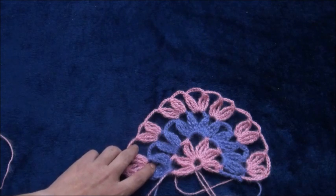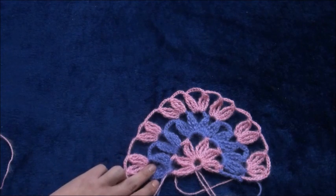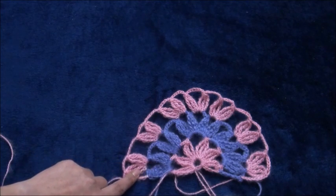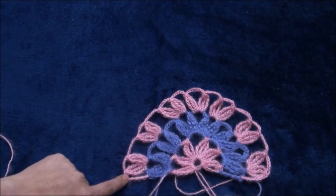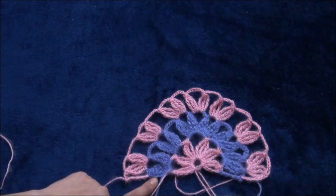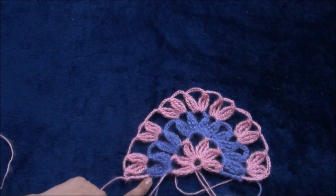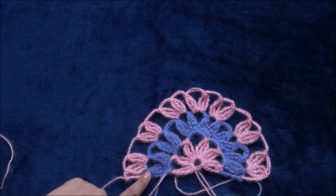So right here through the last 5 chain loop, I made 3 treble crochet cluster. I chained 5, then through that same 5 chain loop, I made 3 treble crochet cluster. I then chained 2, then right here through the last chain, not through the last treble crochet cluster, but through the last chain, right next to it. It was a turning chain from our previous row. Well, right through that first chain, I made 1 treble crochet.